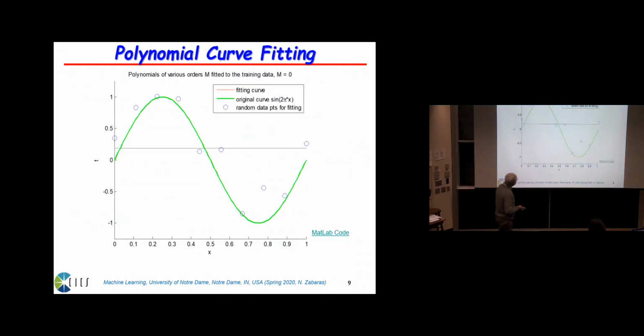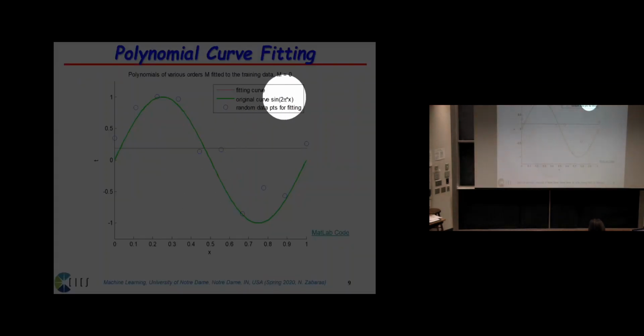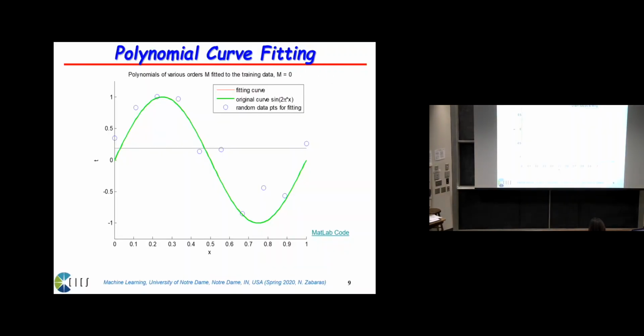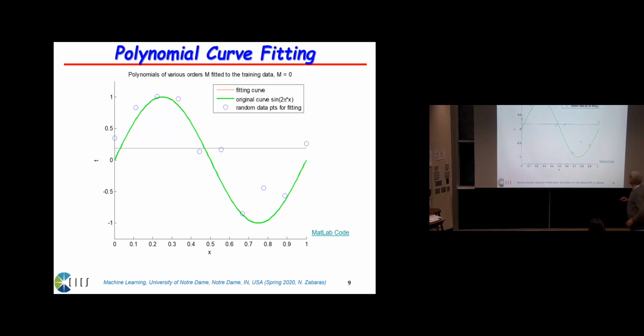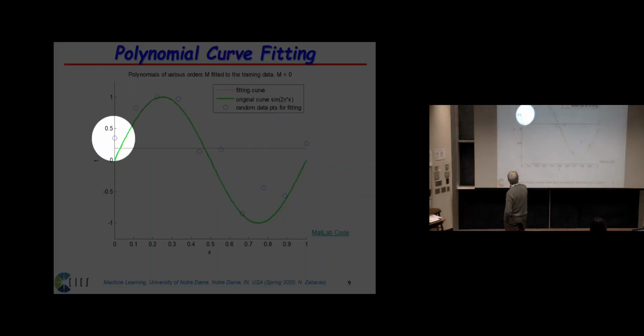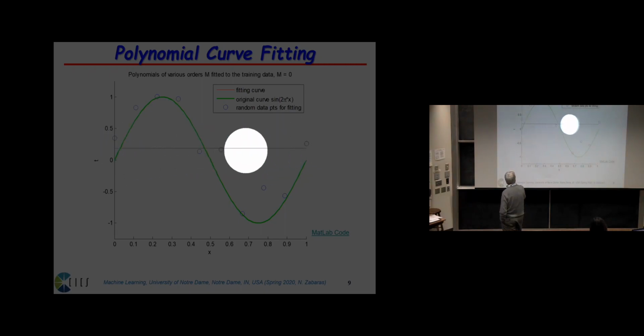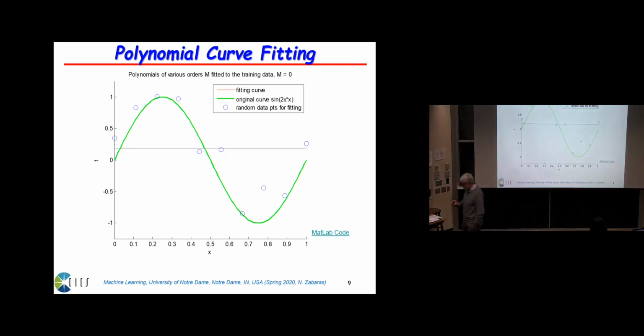So let's see what the problem is. We're going to assume that the actual function that generates the points is this particular sine function that you see here. And so we're going to fit these points with a polynomial first of order 0. So that would be a straight line. So when you look at this straight line, right, you compute basically this coefficient W0 only. When you do the optimization, it doesn't seem to do any good job. All right, so the model is very simple.